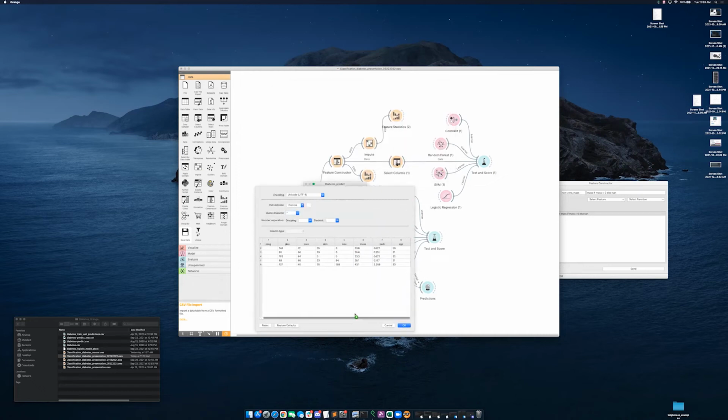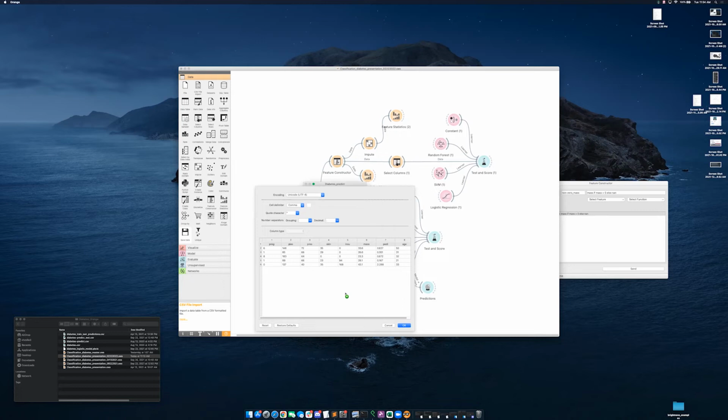And you can see all it has is 8 different features. As you can see, the class is not there because we're trying to predict the class. And I'm going to go ahead and let Orange do an auto detect of these columns because there's nothing special going on. They're all numbers.